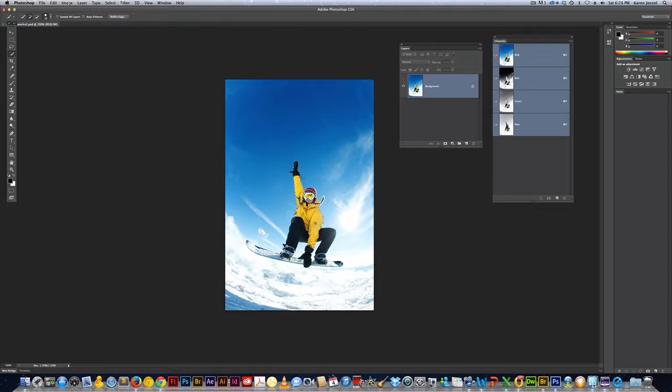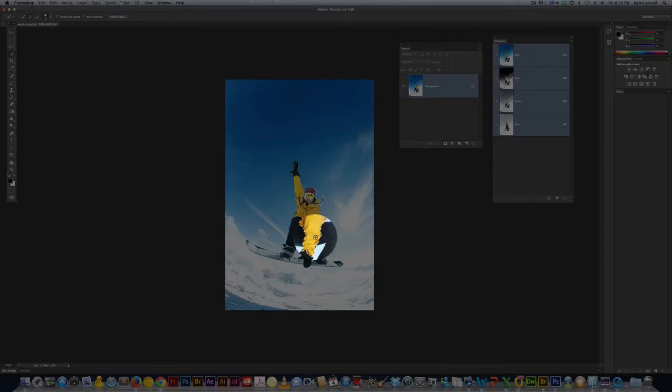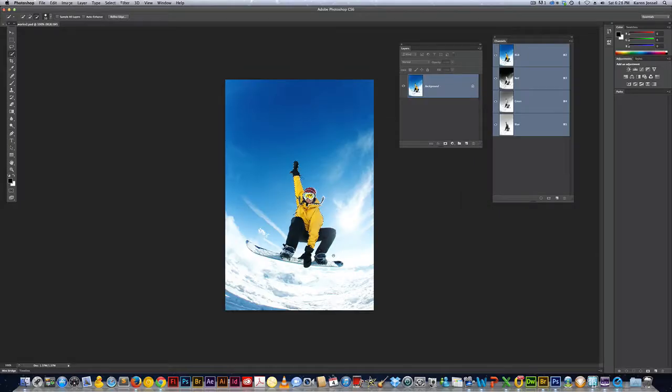And then I'm going to hold down, see there's a plus. It defaults to add to selection. I'm going to hold down the Option key, the Alt key if you're on a PC, and I'm going to tell Photoshop, I don't want you to select any of this sky when I go to finish my selection. I don't want you to do that. I use this a lot. Oops, I actually shouldn't have done that.